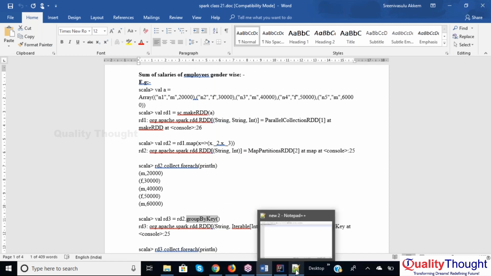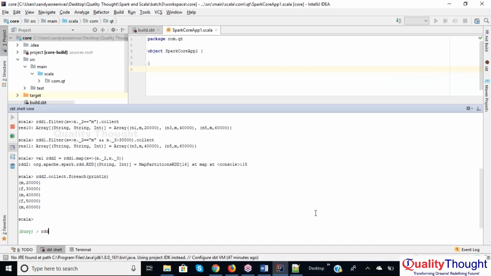Observe. So we have RDD2 dot group by key. Then val RDD3 equal to RDD2 dot group by key.